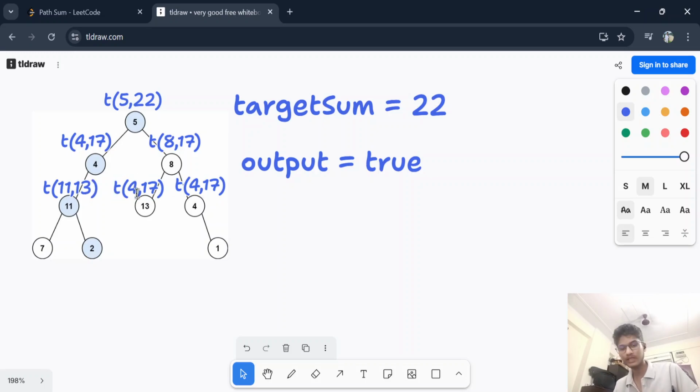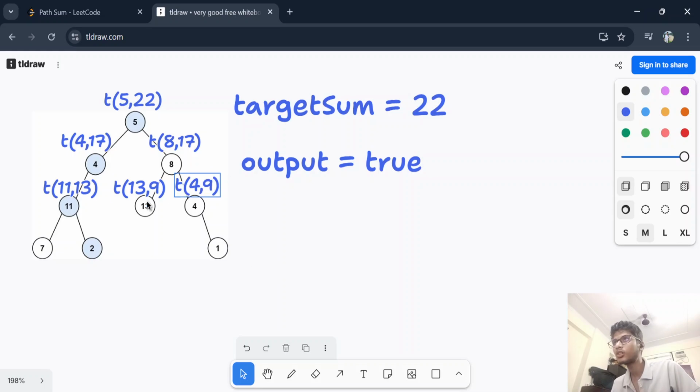Here I'll call the same function with its current value, comma 17 minus its previous value, which is 8. So I will call it with 9. And 4, comma 17 minus its previous value, which was 8, is 9 only.